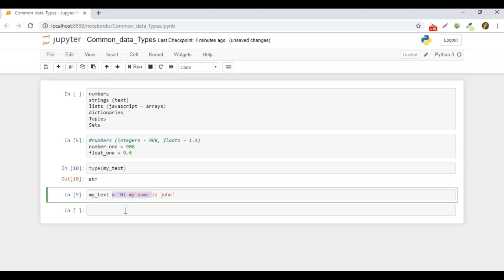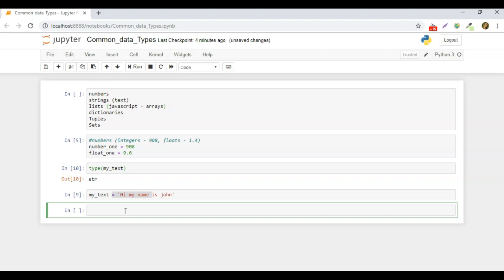So the next thing we'll go over are lists. In JavaScript we call these arrays. So I'm just going to call this one a list. What we do here is we use the square brackets, and then we can put in as many different elements as we like. You can put in numbers, you can put in strings, you can put in floats, you can even put in another list. So you can put lists within a list. Essentially the important thing about lists is that it stores data and it stores it in order. So this is always going to be the first object in the list. This is going to be the second one, third, fourth, and fifth. That's really important for lists. They're kept in a specific order.